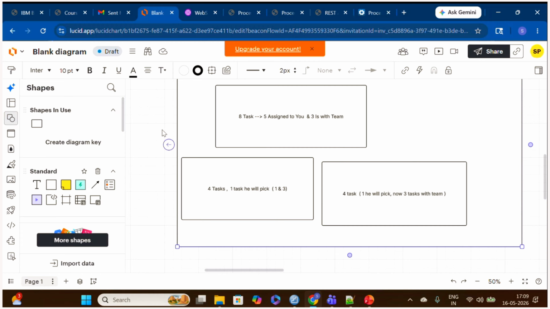So we have a concept called reassignment. He can go and reassign those tasks. From your bucket, X person is reassigned. Then his tasks will become six. Six plus three, how many will it become?